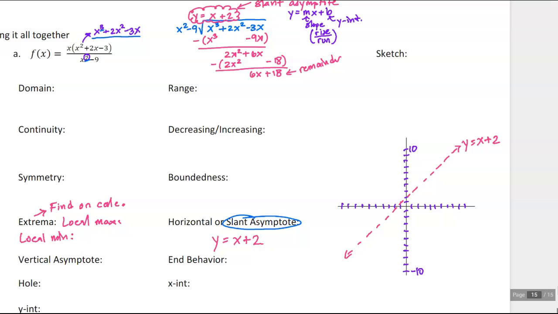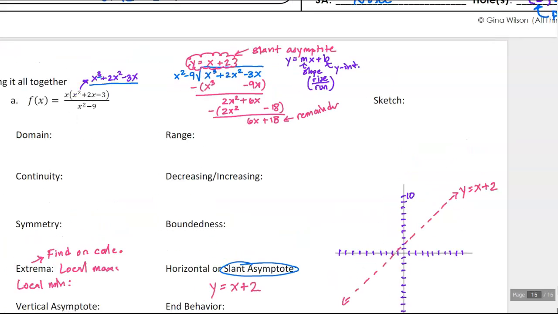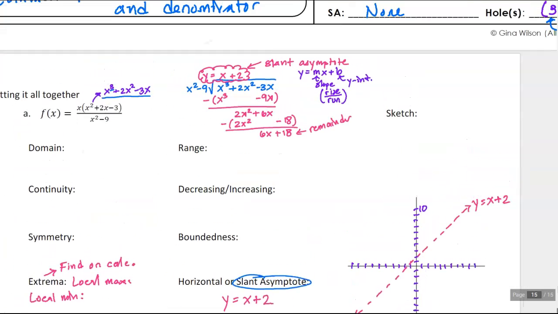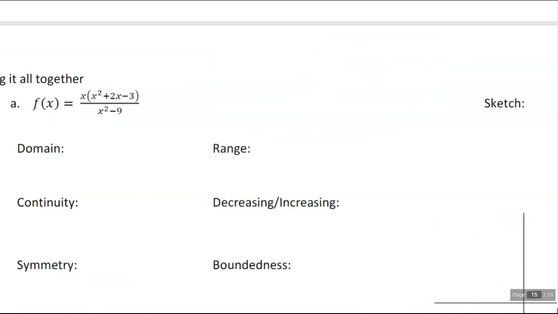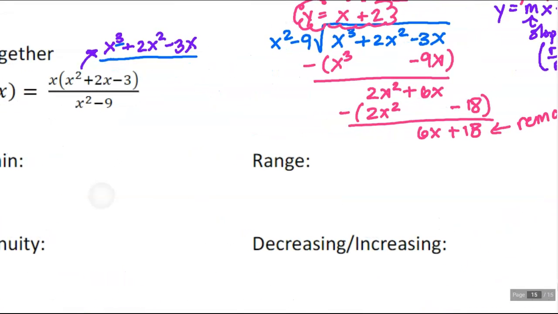Now, if this was a normal problem and I was doing this normally, my first step would be factor everything. So that's what I'm doing now. I'm going to take both my numerator and denominator and factor. Lucky enough for us, they already factored out a GCF in the numerator of x. So now all I have to do is factor that quadratic.